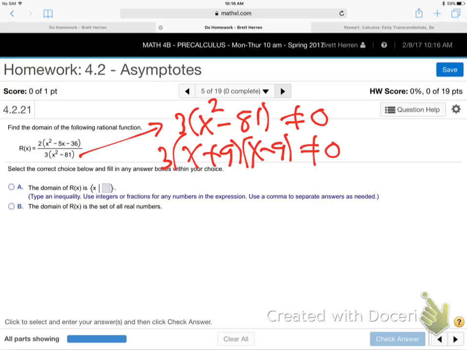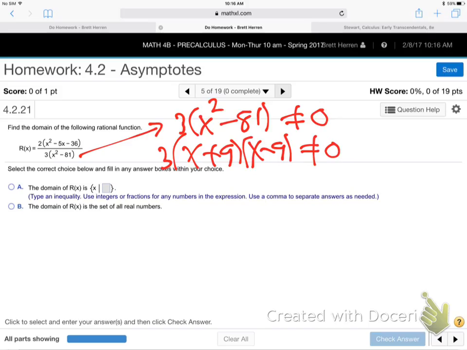Hey, what if that was x squared plus 81? I ask this every day, don't I? You can't do the double, right? You guys are like, we got it, Mr. Heron. We got it. All right, I hope so. So the minus can be done, the double minus can be done. The plus can't, but we did it.